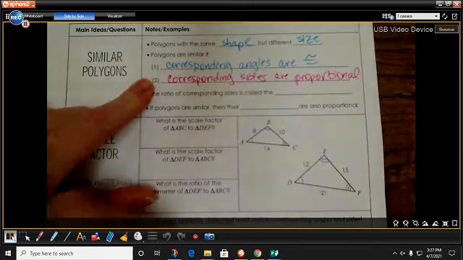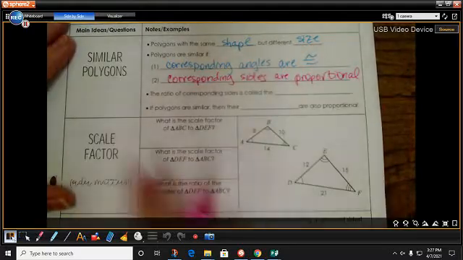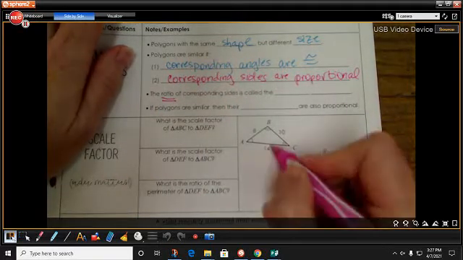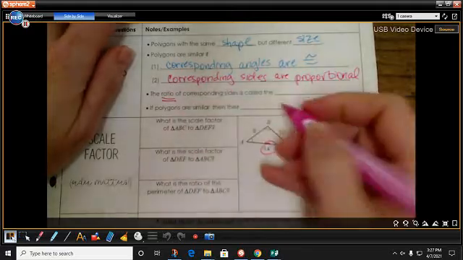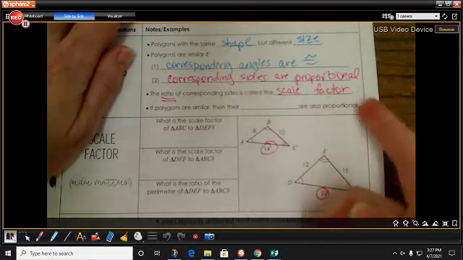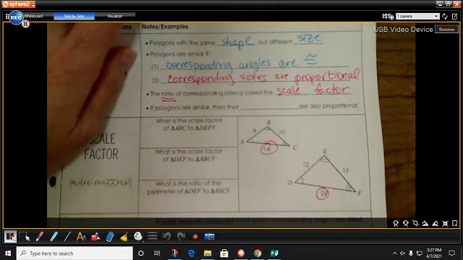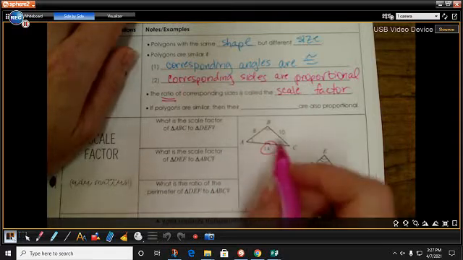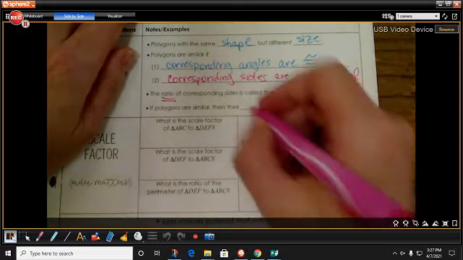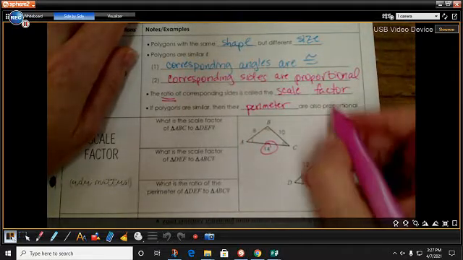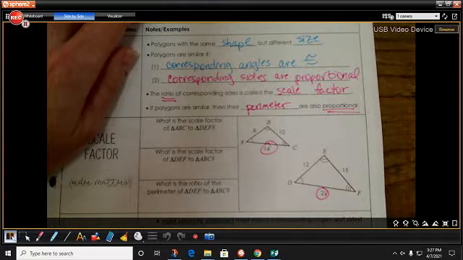And that's why we had to learn about proportions and ratios, so that we have these proportions. The ratio of the corresponding sides, so when you compare any two corresponding sides of similar shapes, that ratio is going to be called the scale factor. That should sound familiar because we just used that at the end of Unit 10 when we were comparing shapes. If polygons are similar, then you'll recall that if I have a linear scale factor, perimeter will also follow that same scale factor, so their perimeters will also be proportional.